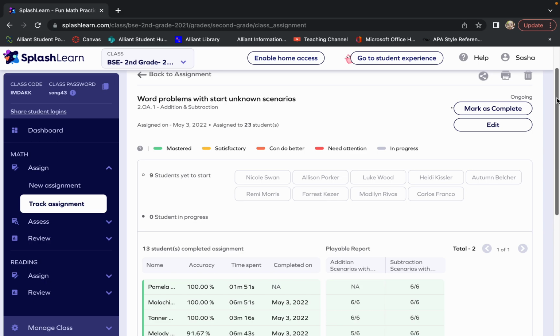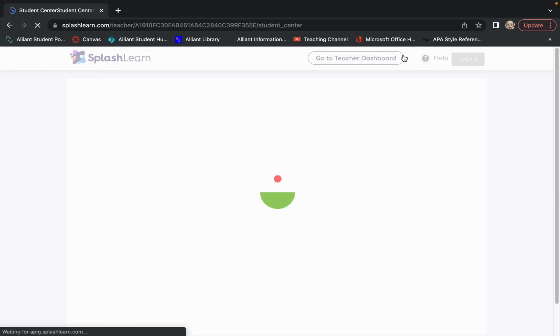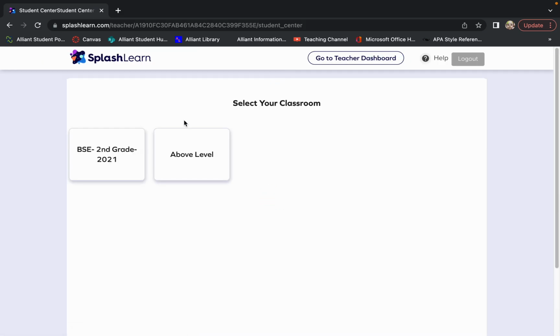What I love about this interface is that I can assign students work, but also students can go on there and play the games that they choose. So if I go to the student experience, I have 2 groups here because I have a range of abilities in my class. I can choose the above level category that I set for 3rd grade content standards.